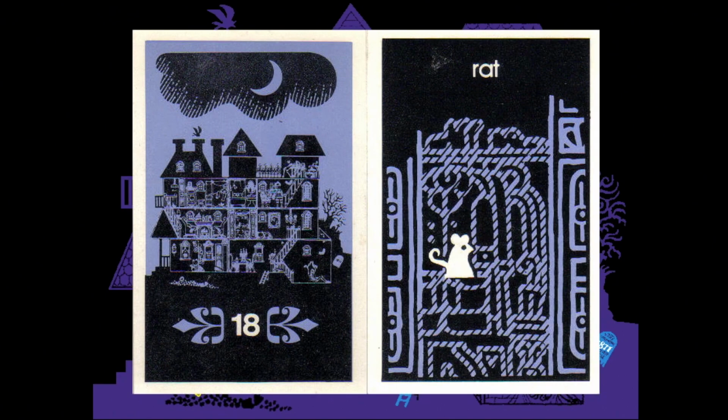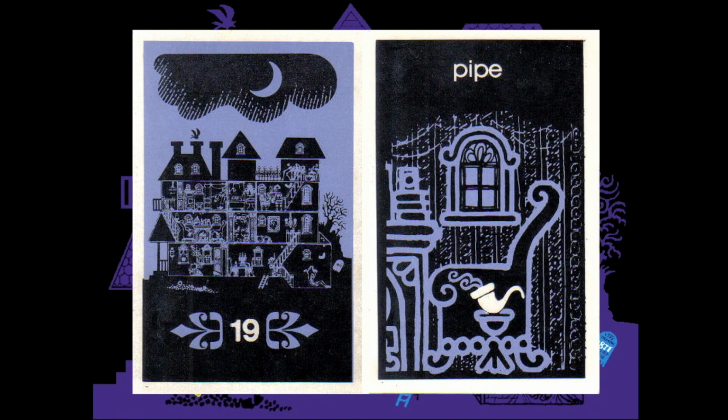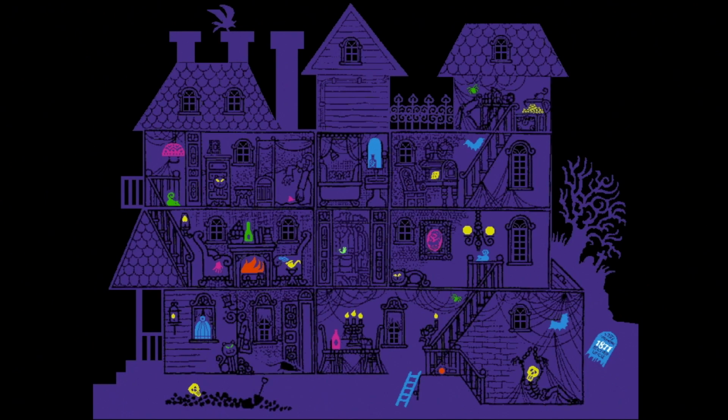Now we got the rat, which is, I think, this tiny little green blob here in the middle of the map. So I got to just try to find him. It shouldn't be too hard. There's no windows nearby, but there we go. We got the pipe sitting here on the chair. Just got to go down slightly and to the left.